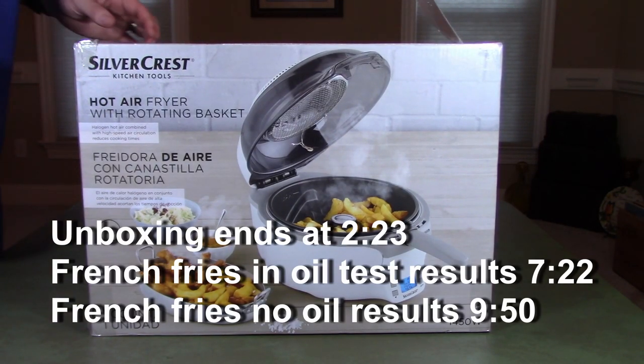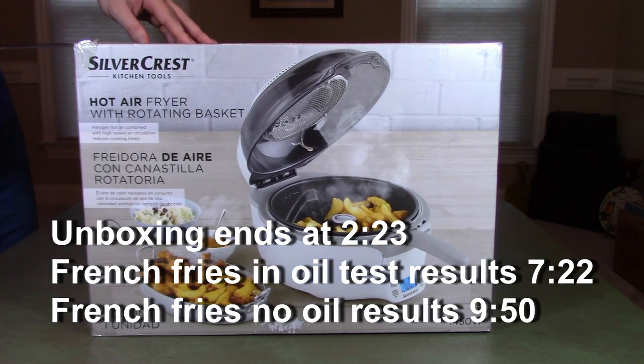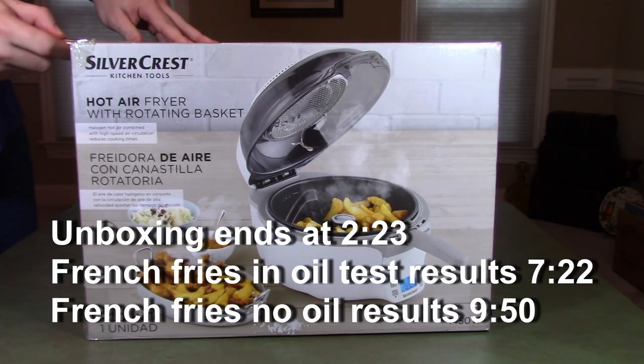This is on yet another kitchen item. This is on another hot air fryer. I actually already own one, but I'm going to give that one to a friend, and this is going to be my new hot air fryer because it's larger and it looks cooler and does more interesting stuff.